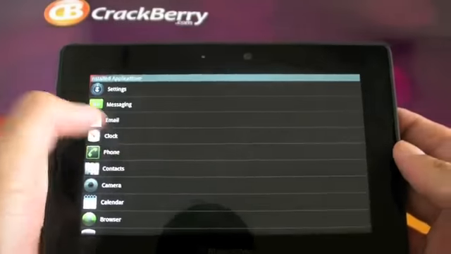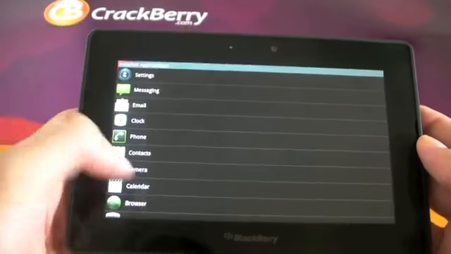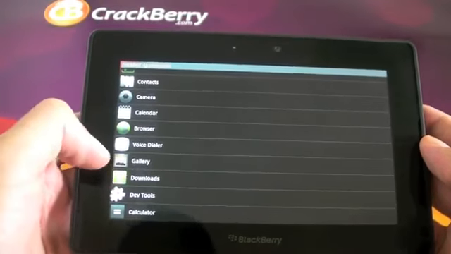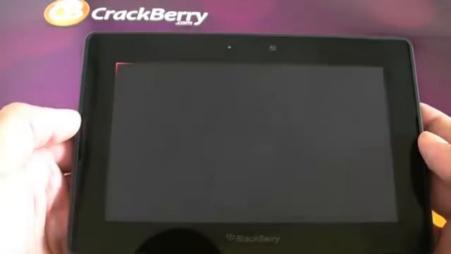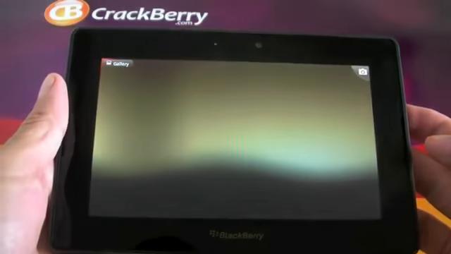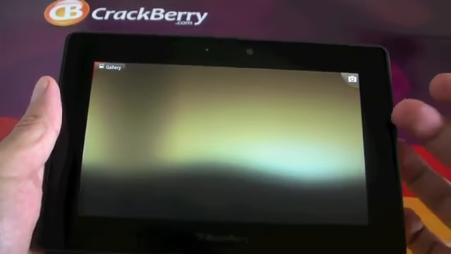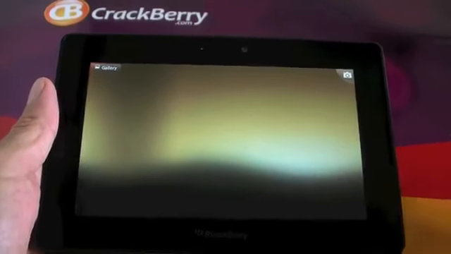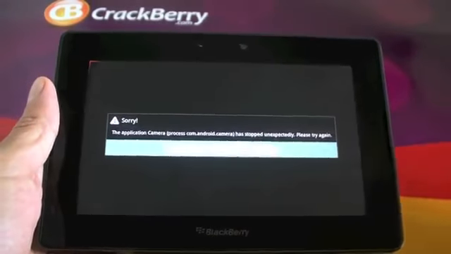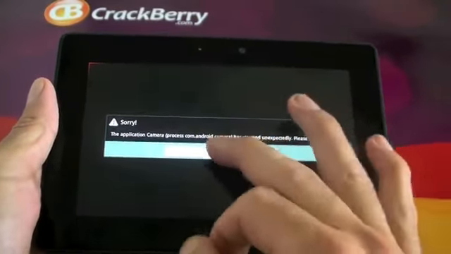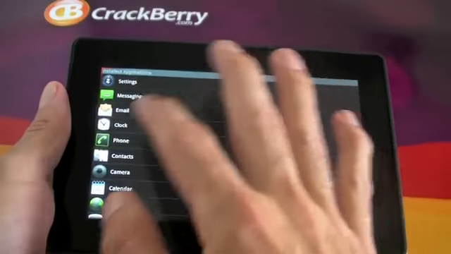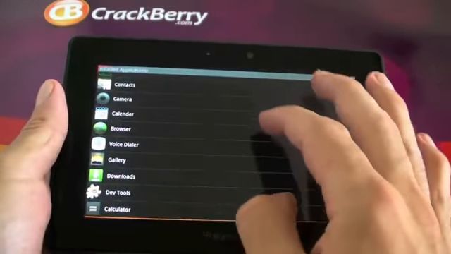Like I said, you can send email, everything. You can't take pictures. I'm not entirely sure about the calendar, but the gallery loads up, which is interesting. It doesn't show you any pictures or anything like that, but the fact that it loads up, if you go ahead and click on the camera option, it basically just crashes it. It does a force close on everything. But you could swipe back and go back into email or anything.